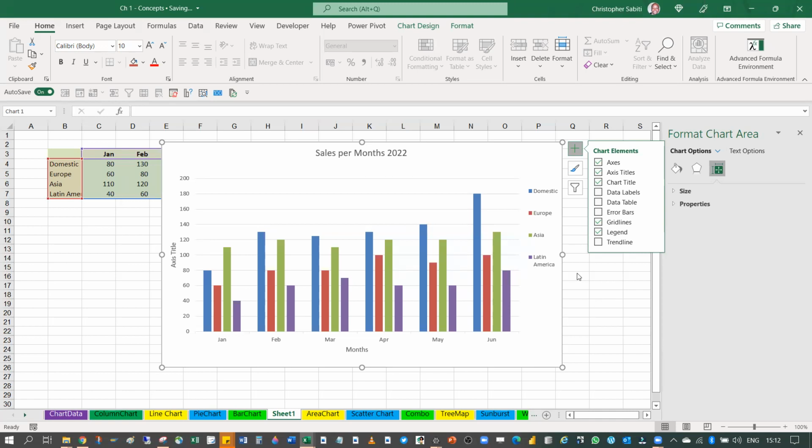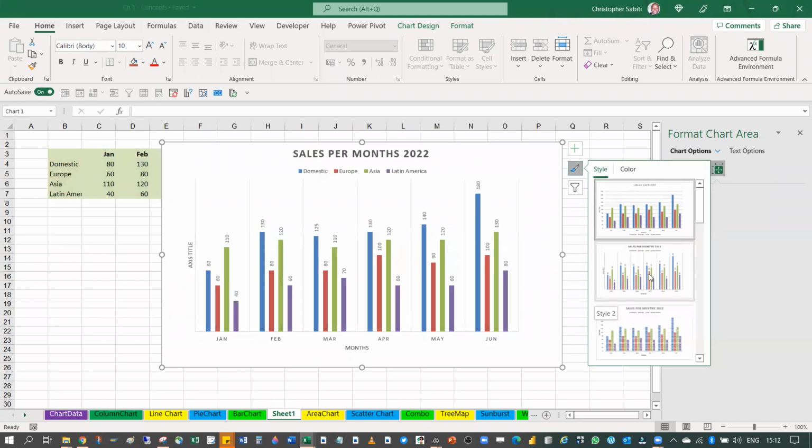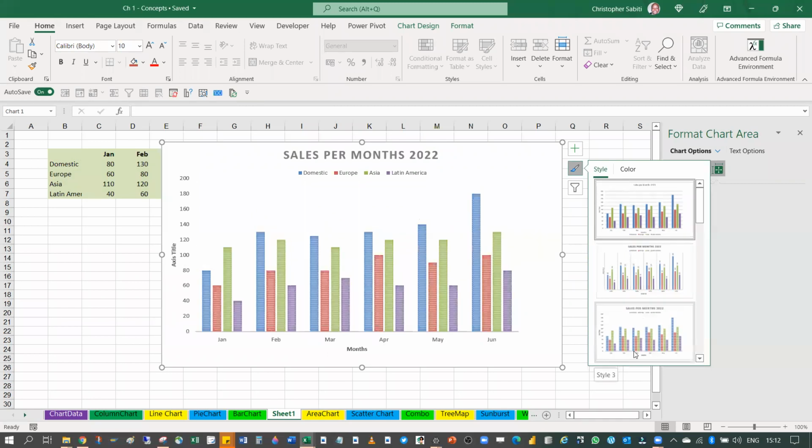Okay, so we have gone through all the chart elements. Now, the next thing I'm going to is the chart styles. You have a chart like this, which is already a column chart. So there is this chart style, there is this one, you see how it looks. You change the way it looks. There is this, you see how the bars are styled in that way.